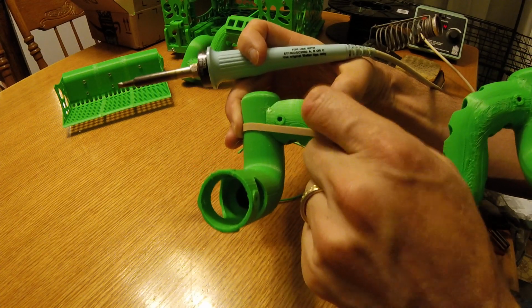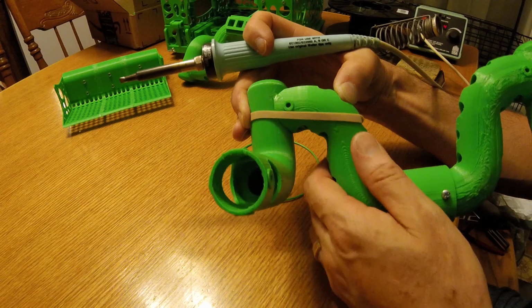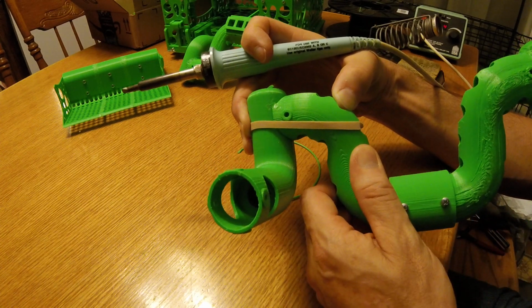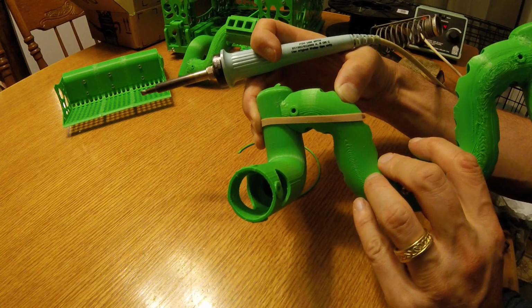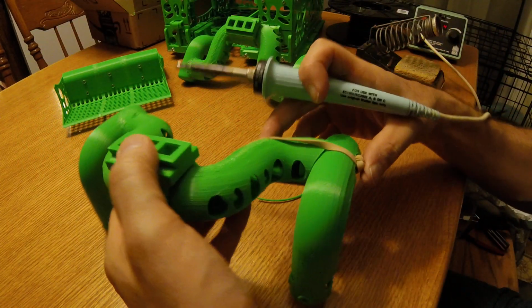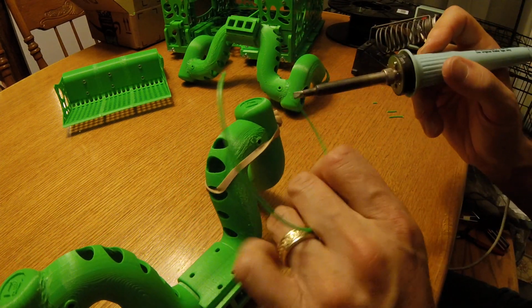You know, this stuff is pretty hard when it's cooled down. And so that's getting cool now. So once that sets up, it helps lock it into place. And what I'm trying to do is make sure this stays in the right position. I want this to end up being perfectly aligned when I'm done. And so now that that's had a little chance to cool, I will turn this over and do a similar thing on the other side.